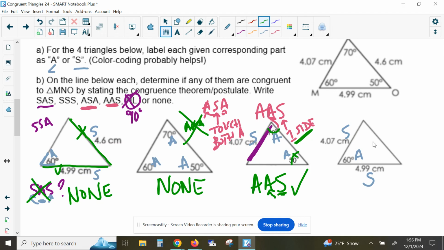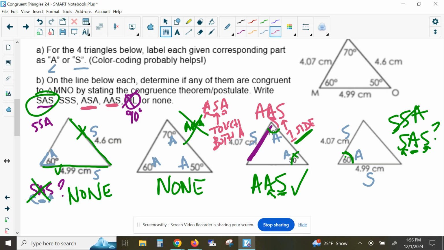The last one, we have two S's and an A. So looking at my list, two S's and an A, it can only be that one, right? Two S's and an A. So it can only be side, angle, side. So in order to check that, we need to know, is our A touching both of our S's? So is our A right here touching both of our S's? Clearly this green A is touching this pink S and the other pink S. So winner, winner, chicken dinner. We have side, angle, side congruence.